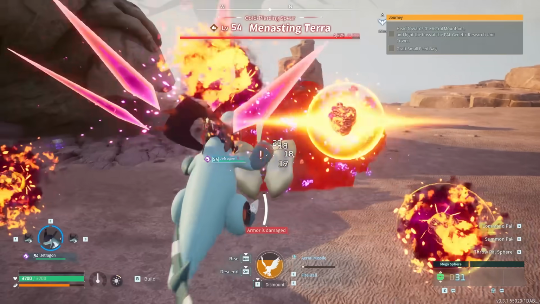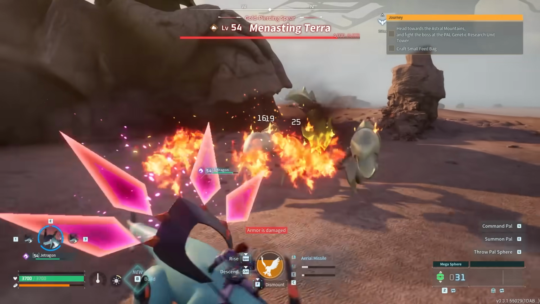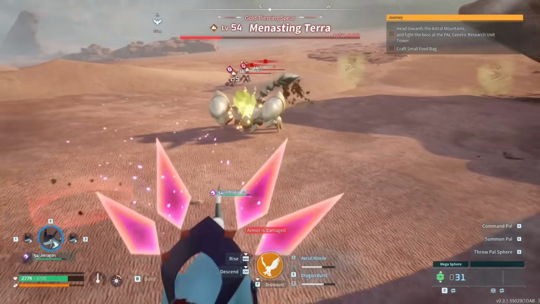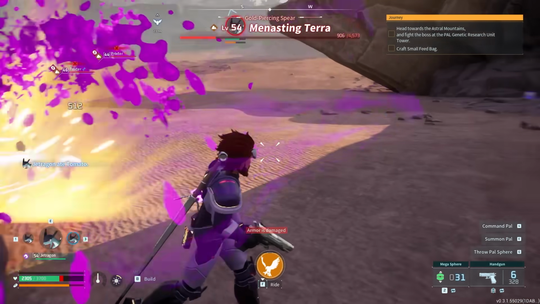Goodbye. Have a fireball. Do you like fire? He doesn't really care about fire, but he did get lit on fire. Uh-oh, I might have just angered the locals. Yikes. Don't like that. Here, have a dragon burst. Actually, that's the ground one. What am I doing with this one? Give me a different Jetragon.